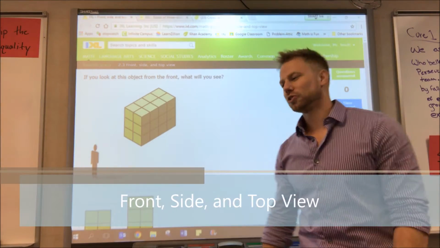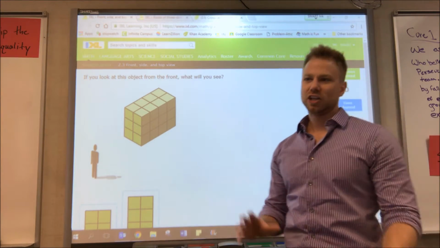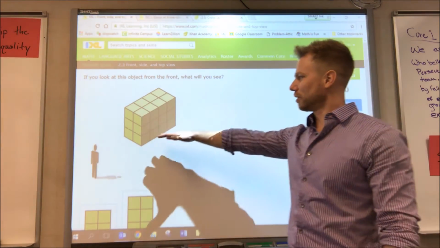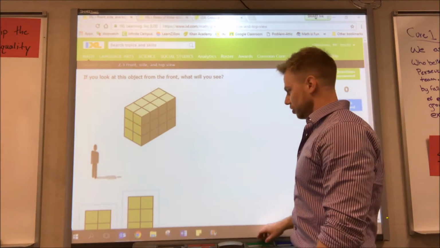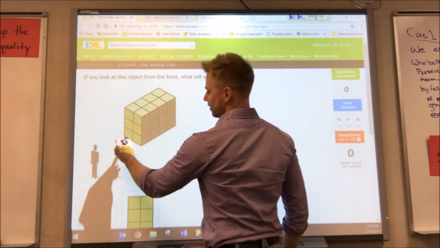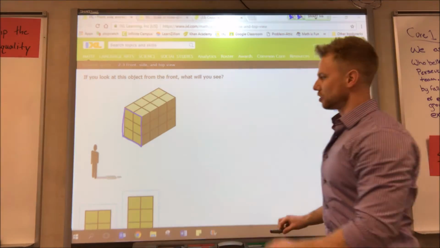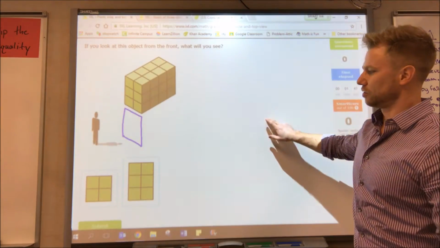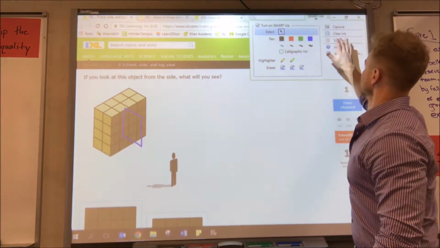We have a couple examples to do for G3 where we're looking at different 3D figures, looking at viewpoints and slicing them and all that good stuff. All right, so we'll start with this one. We are where the person is looking at this 3D object. We have to figure out what we see when we're looking at that. And what we see from that vantage point are those 6 blocks on that side. So we find the 6, check it, and it's good.